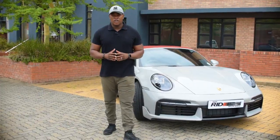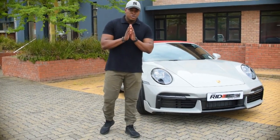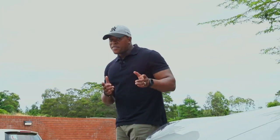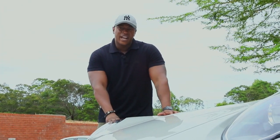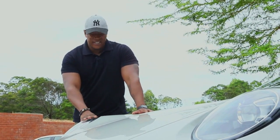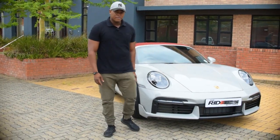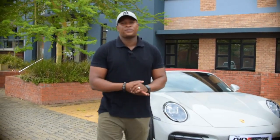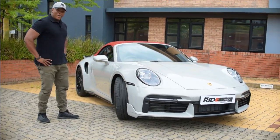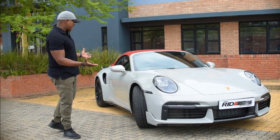Now, because this car has got such rich heritage and history, we're going to break this review into two parts. One would be for the people that are true motor enthusiasts, and the other bit will be for people that don't really care about all the technical stuff like G-Force and suspensions. So stick around — it should be quite awesome. This then is the Porsche 911 Turbo S, and this is just about the most beautiful car I've ever seen. Look at it.